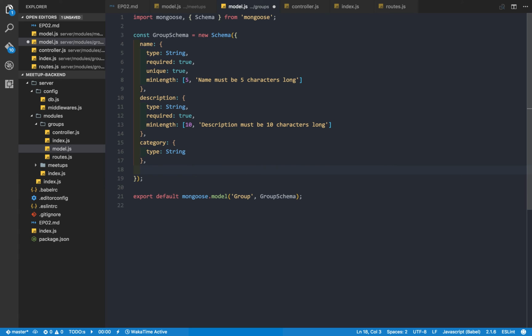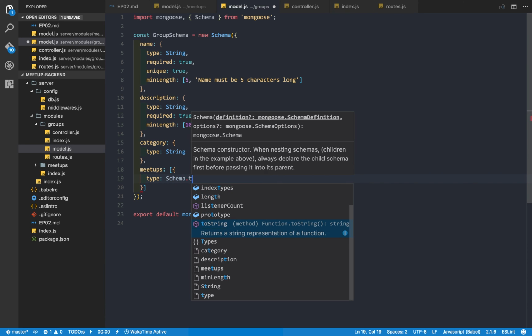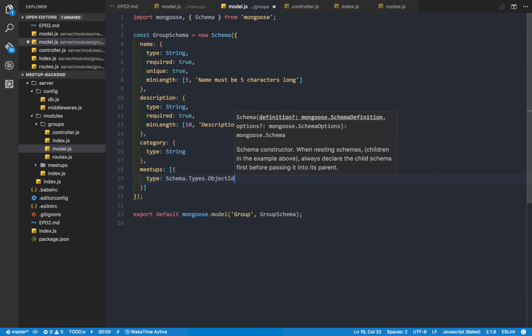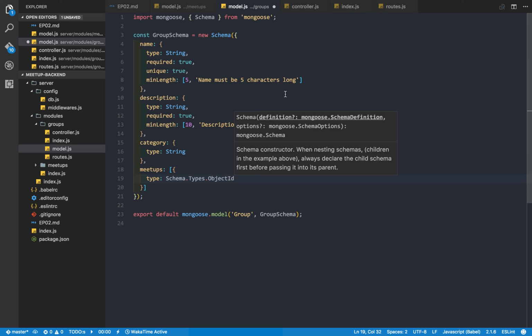We're gonna add the record through here. Here is something we didn't see yet. We're gonna add a meetup. That's gonna be an array of objects. Here we're gonna use type of Schema.Types.ObjectId. So what is that? Mongoose has ObjectId to let you use populate. It's a method to get all the info about an object, but it doesn't store the full object, because it's a document.